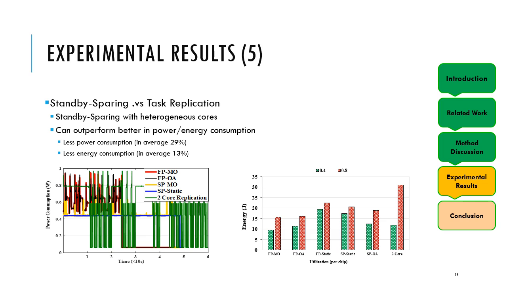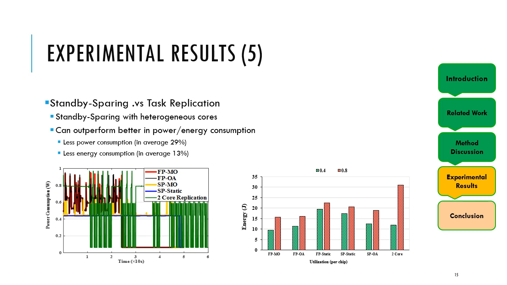To have a fair comparison between standby sparing and task replication methods, we suppose a dual core system and we consider the same utilization for all methods. The system is considered to be a dual core system because we consider standby sparing as a method for a heterogeneous system that requires at least two cores to utilize the low power and high performance characteristics simultaneously. For this reason, we also consider the dual core for the task replication system so that we can run tasks and replicas at the same time.